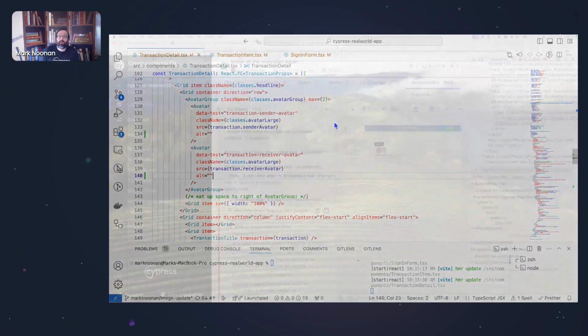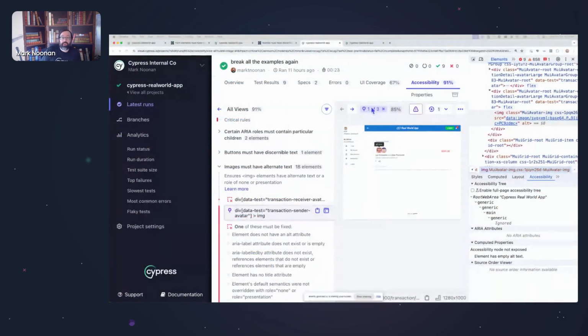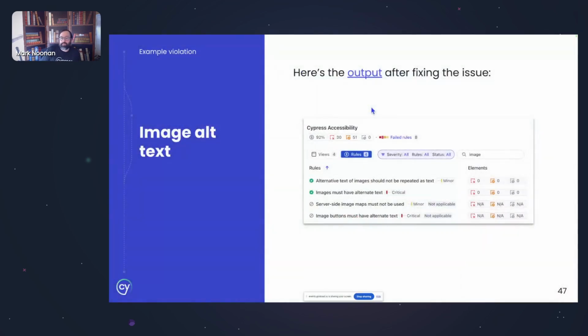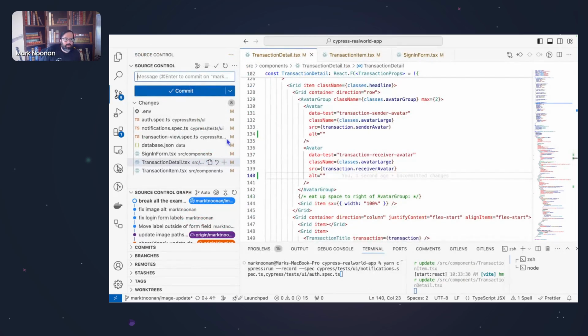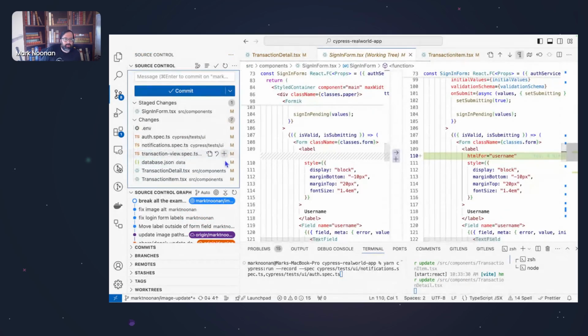So these are all now teed up and fixed, and the expectation should be when Cypress accessibility runs, we'll get this there. So what I'm actually going to do is kick off a run now while we talk about the rest of this, and we'll take a look at what the results are. So this is my local machine, it's going to run with these code changes that I've saved, and we might make a commit here, just changing these 3 files.